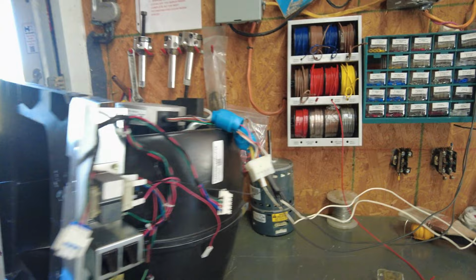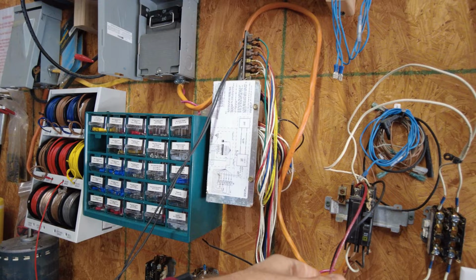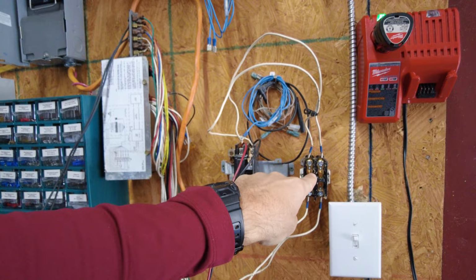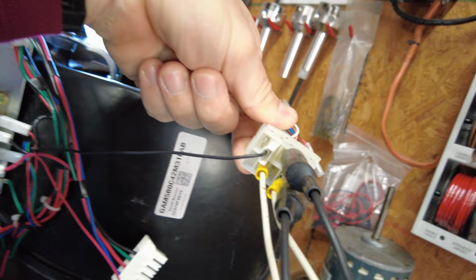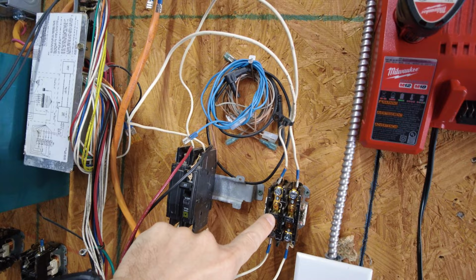I'm working this morning on testing a fan motor that came out of an air handler that was reportedly not working properly. So I've rigged up a little something here. This isn't just super professional, but it works. And I've got high voltage coming into it. I've got high voltage coming out of this, coming into this relay. That's coming to the fan portion here. So I've got high voltage being dumped in right there. I've got low voltage coming off of right here and going to my common side right there. And then I've got it on the speed tap number 2. And all I have to do to test it is just take this. This is not safe to do really with your finger, but I'm doing it. And my fan comes on over there.